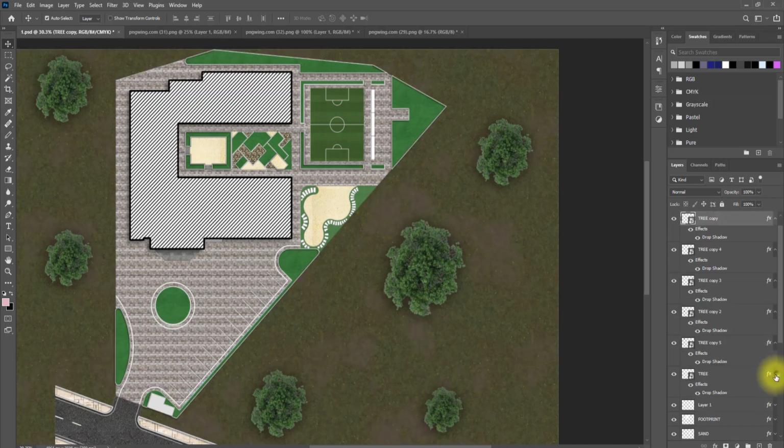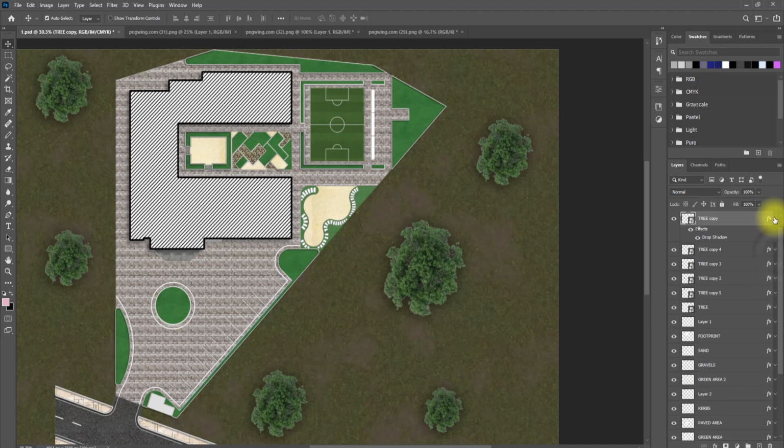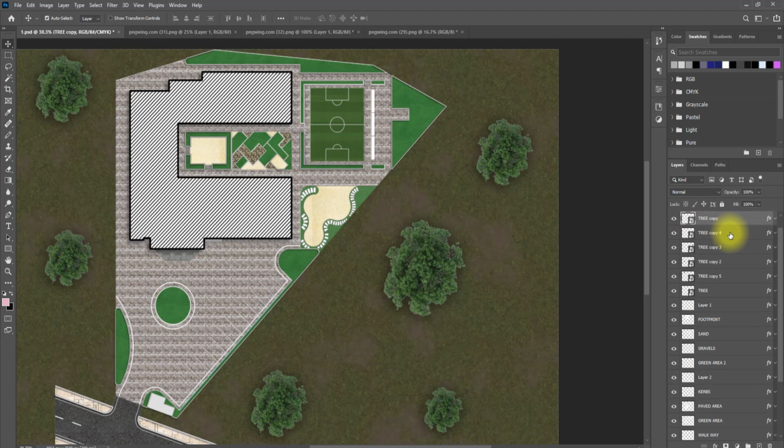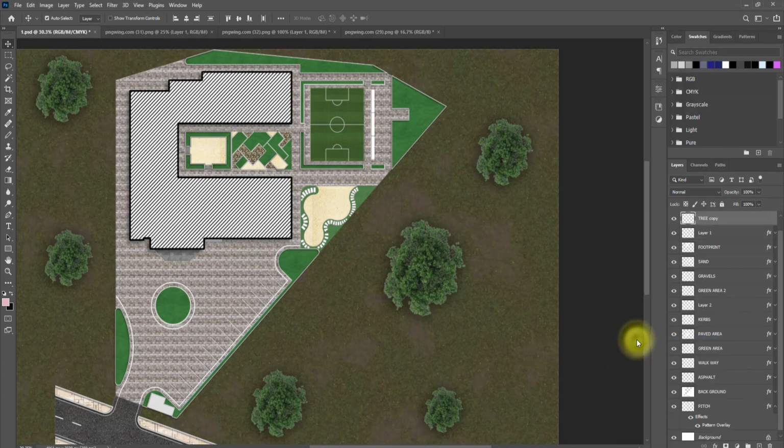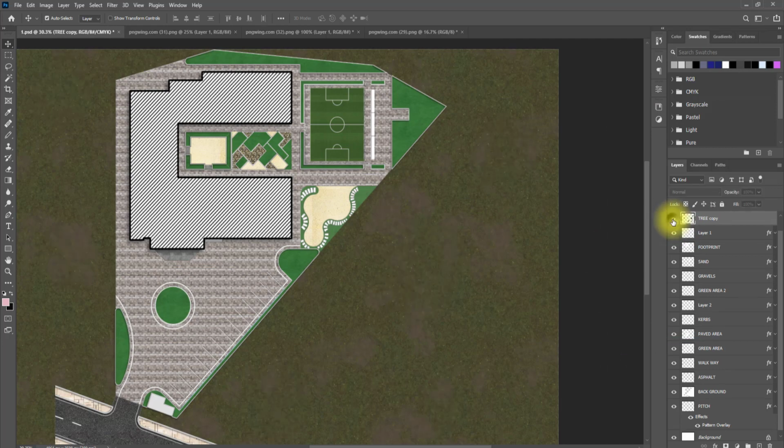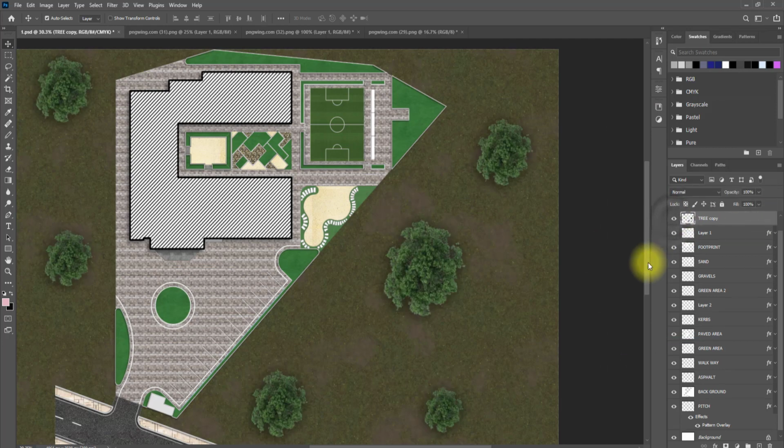As you can see, you see the trees appearing in these layers. So in order to make things more organized, I can just select all of them and simply group them into one layer, and I'll just click on merge layers, and this will be into one layer. So if I just click on this, all of them will hide at the same time, so my layer panel won't be looking too cumbersome.